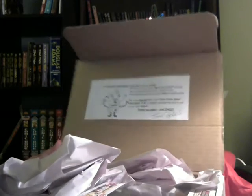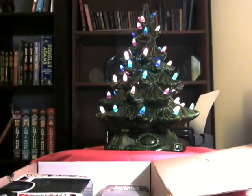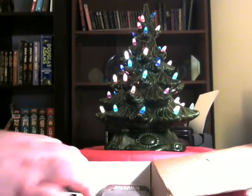Christmas is here again! Let's go ahead and flip that lid around so we're not blocking the Christmas tree. Let's dive in and see what we got — of course we got paper, and more paper. Let's get that paper out of the way. We have a candy cane — who doesn't love candy canes? I know I do, I'm sure you do, I'm sure kids do too.